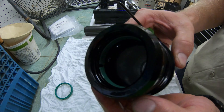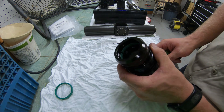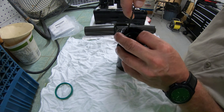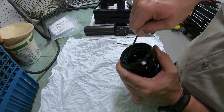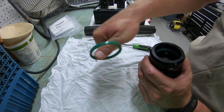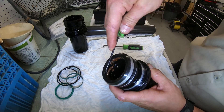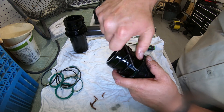If the seals are green, we want to double-check everything to figure out why it failed again. Taking the seals out is pretty simple — for the bottom piece, notice it has a split in it. Hold that with your finger, then about a third of the way away from where you're holding, take an angled pick and pry it out from the back until you can slide the pick behind it and pop it out. For the seal on top on a rebuilt unit, just stick the pick behind it and pull it out. For the original orange ones, scrape them out using the pick — it can get tedious, just work your way around it. Then pull off the two O-rings from the outside and clean the caps up one last time.